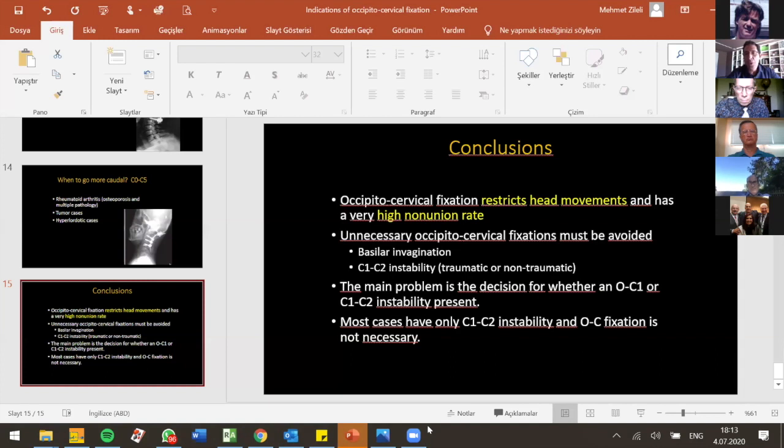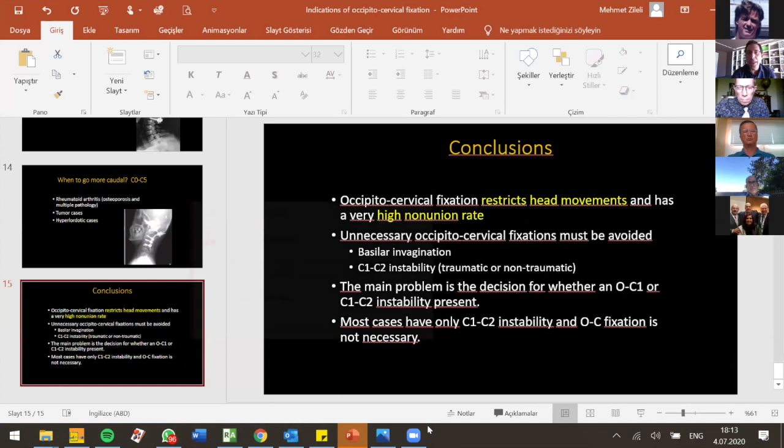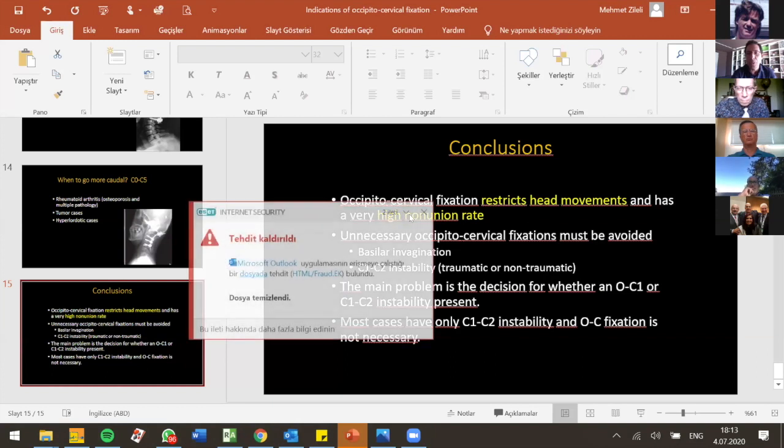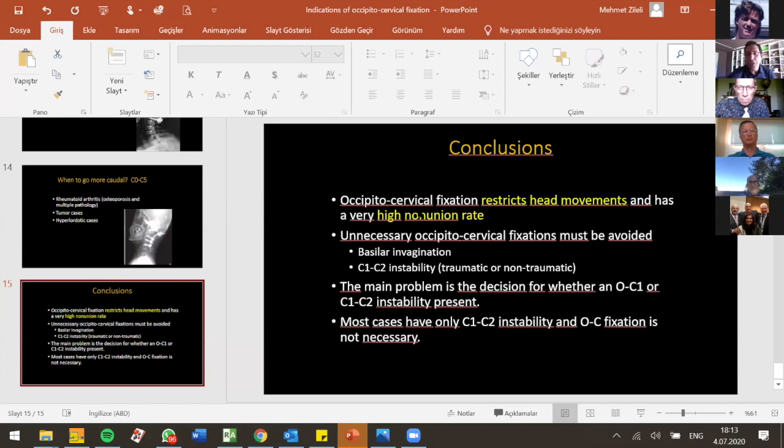So, choose one condition where the occiput must not be included in the fixation. Most of the people believe it's basilar invagination and then atlantoaxial subluxation. But still other people said that other conditions should not be included. And regarding the most common complication, pretty much everybody understood Mehmet's message, and really non-union is the most frequent complication. Mehmet, any comment on the polling?